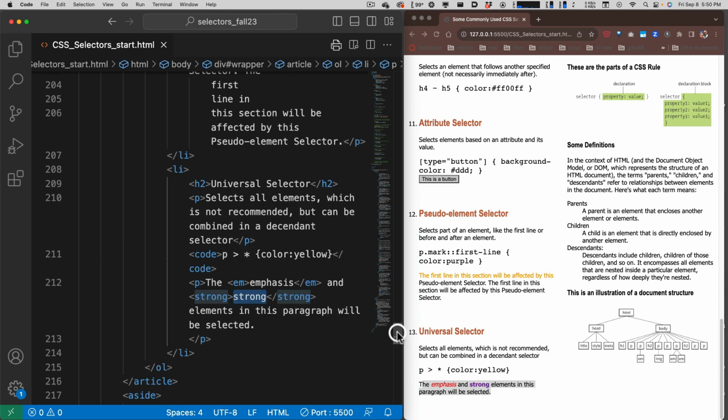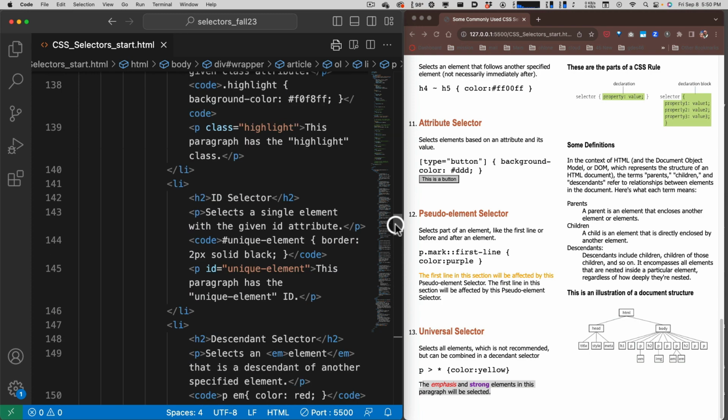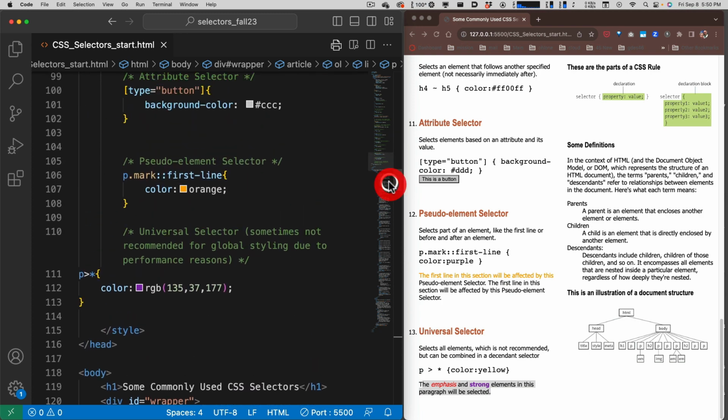Yeah. So the cascade is at play a little bit, and some of the specificity rules are in play. But yeah, you will see this used with child selectors and descendant selectors. Like, I want everything inside of this thing to be something. Everything inside of the header to be green or something like that. So you could use it like that.